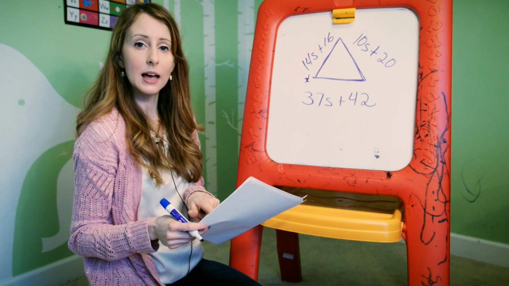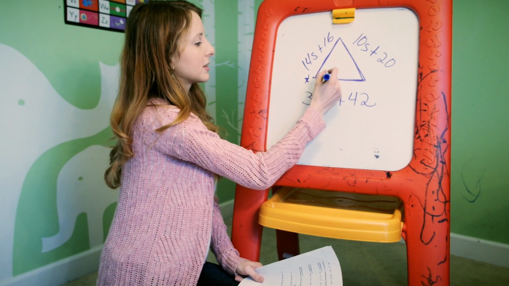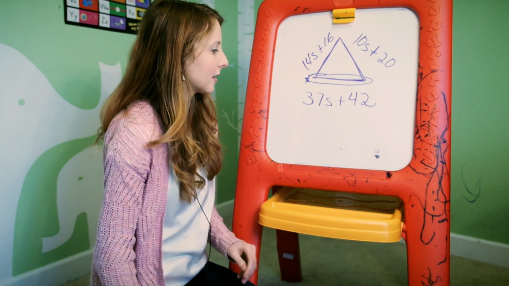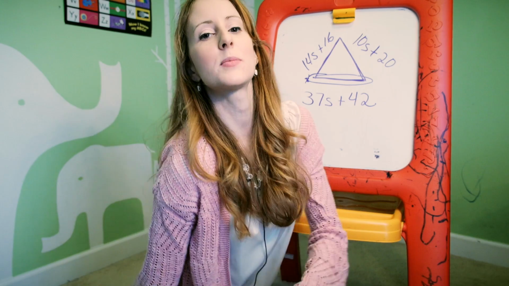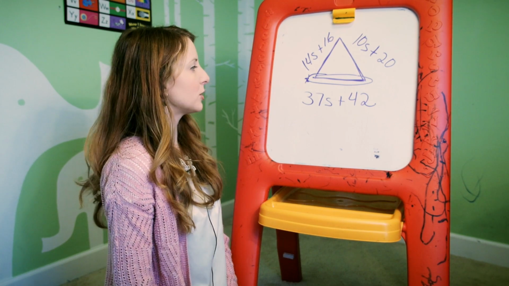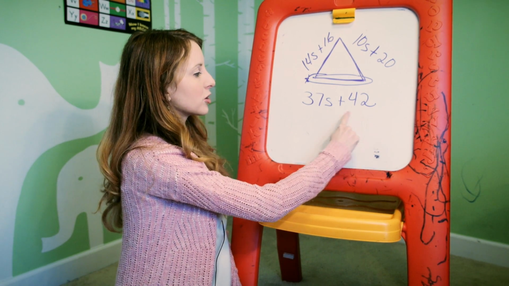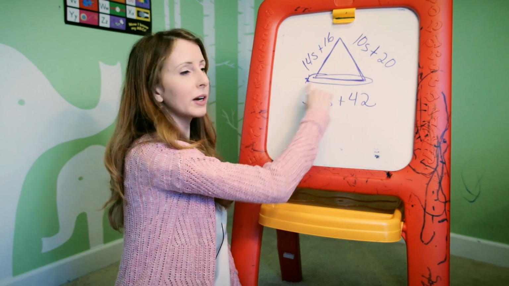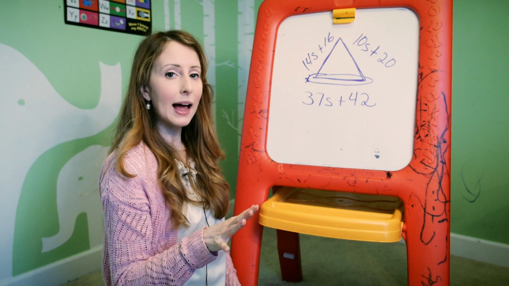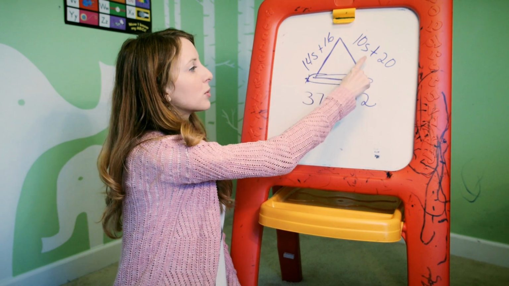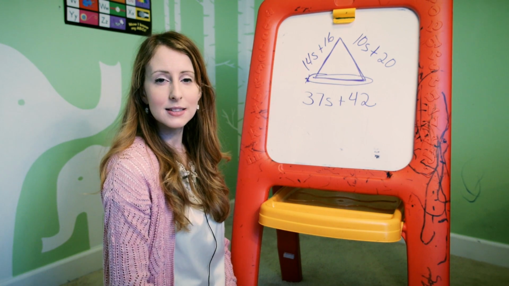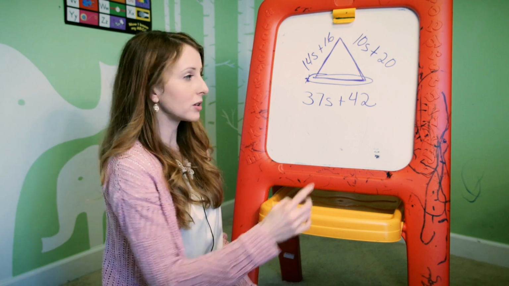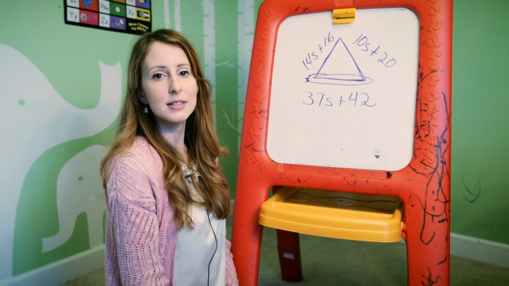All right, so in this case, it's asking us, first of all, to find the polynomial that represents the third side of the triangle. So this mystery side right here, what is represented there? Well, as I'm sure you've already guessed, what you're going to do is take the measure that represents the entire perimeter, the distance all the way around, and subtract each of those two known sides. Once you do that, you'll be left with an expression that represents the third side.